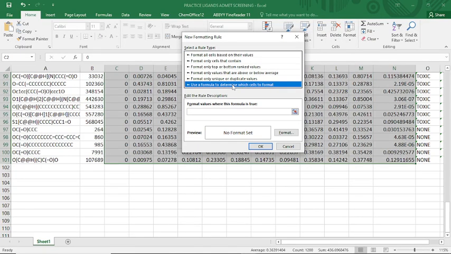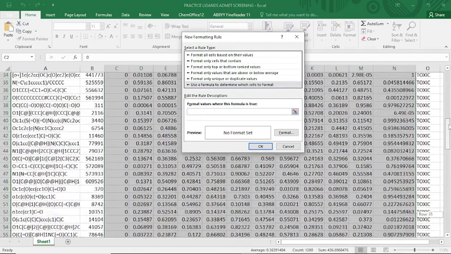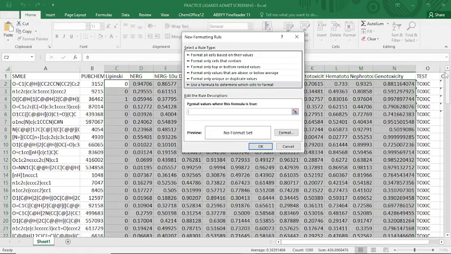Once you click on the last one, it will ask you to put the formula. In this formula, we are not going to select the range again. We only pick the first cell, which is cell C2. So we say equal to, we want to highlight with a color the ones that are less than 0.5. So we say equal to C2 less than 0.5. Once I've said that, it will affect other cells. Whatever happens to C2 will happen to other cells.